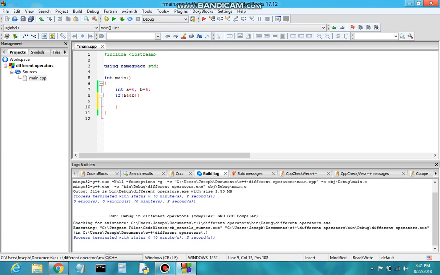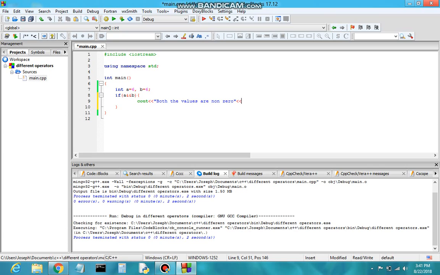Let's give the statement: both the values are non-zero.